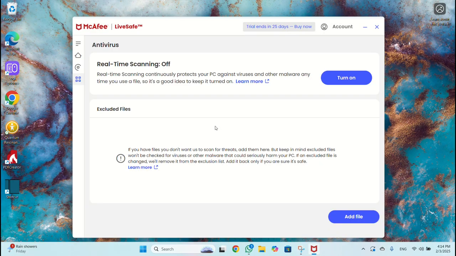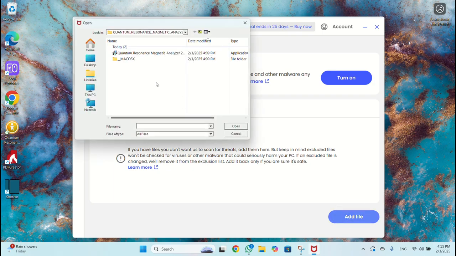Now the next step that we need to do is add some exceptions to the antivirus software so that when we run the program, it will not be canceling out certain files. Now in this case, we're already where we need to be to add the excluded files. Generally, this is going to be in your quarantined section of your antivirus, and I'm just going to add a few files. So we're going to press Add File.